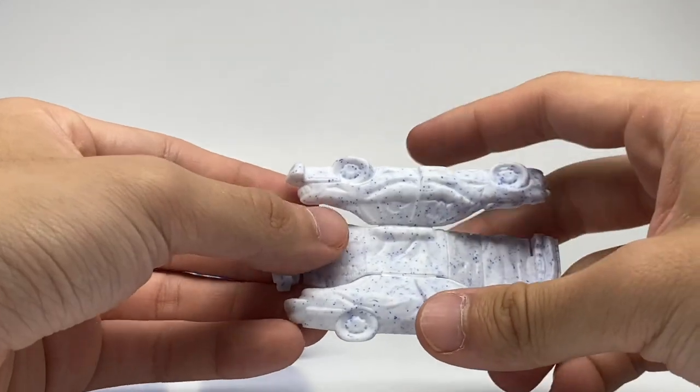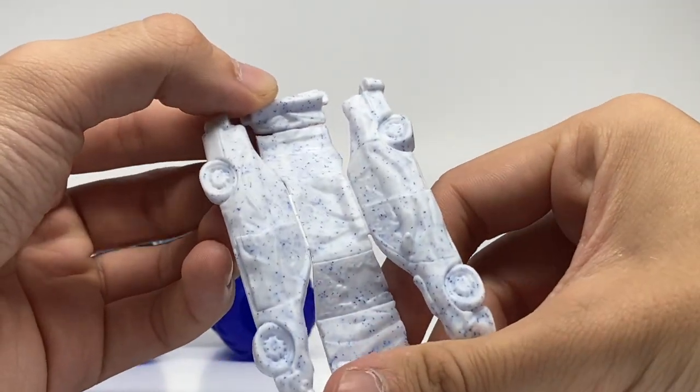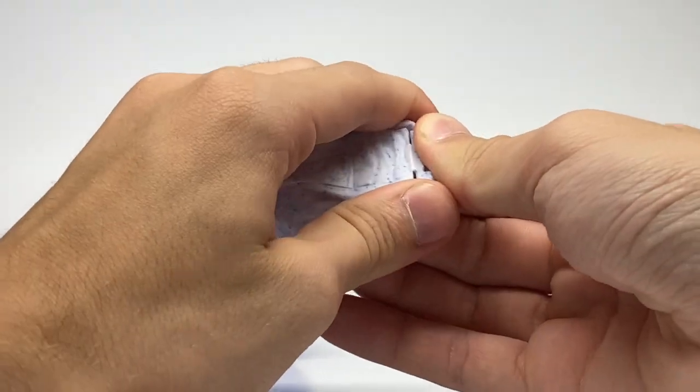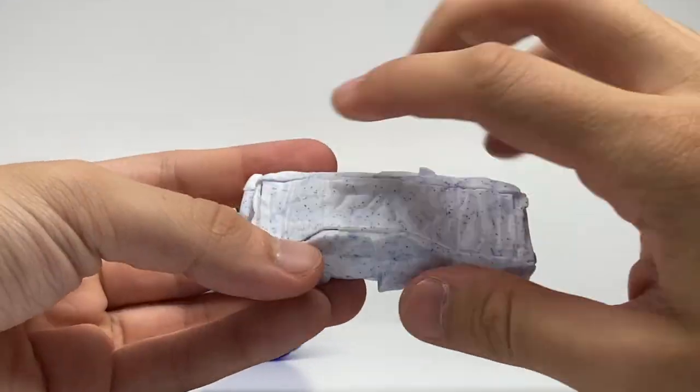So it has a crushable car as the accessory, but these are kind of like a speckled car. It's a really cool, different idea that they have not done yet. And just to show you guys a demo of that, you just build the car there. They're good for displays, but they're not really great for crushing. They're a little difficult to crush. So a little white and blue speckled car.